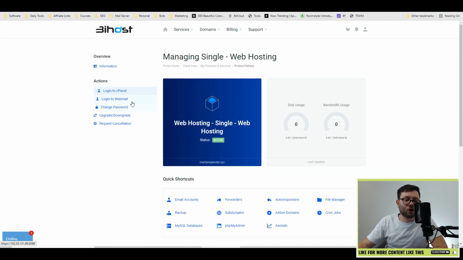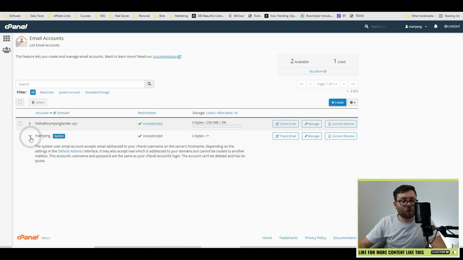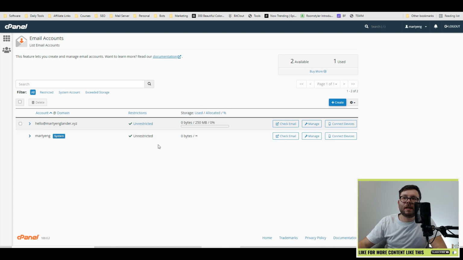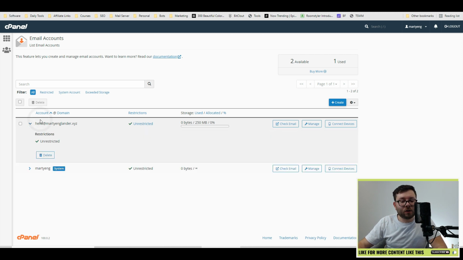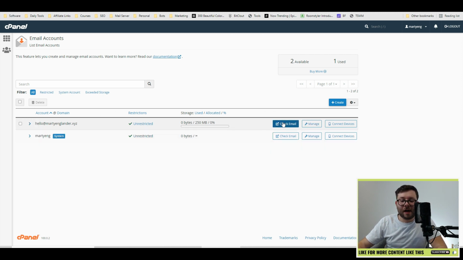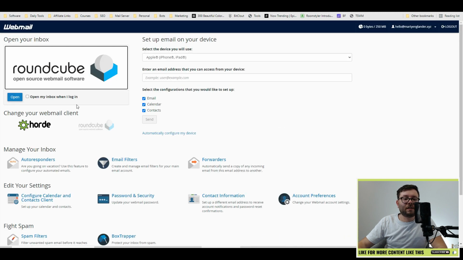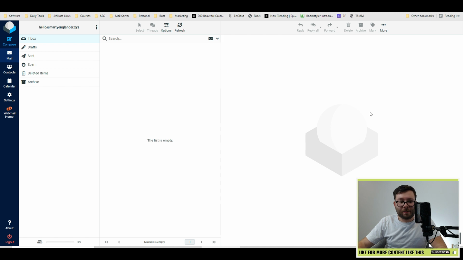Moving on to the webmail side of things, they'll create one generic inbox, which is ultimately something that you don't tend to log into, but all the emails and everything you need are always going to be in this one single one, and that's across the board from every email you have under this domain. And then we have a custom made domain, which is this one here, and I'm going to go ahead and do check email. You can decide what sort of theme you want to display, and we have our inbox here. Nice and simple, no problems.